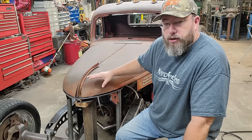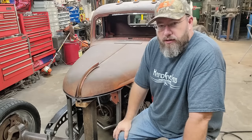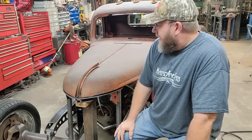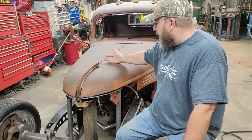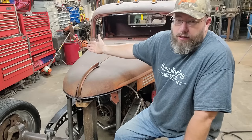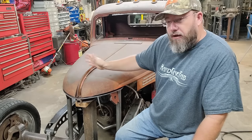I would like to still try to retain the ability to flip the hood up from the side. I think that'd be a cool feature to have, especially with the blower. I haven't seen a lot of people do that. Usually they have to come off, and that might be for a reason, but we're gonna find that out later. And if it turns out where I can't just physically flip it up because there's too much stuff in the way, then I'll probably end up having to cut the hood, and I'll probably come back here and cut it somewhere in here. So I'll need all this stuff mounted anyways. But we'll have to figure all that stuff out later because I don't have the blower here and I can't go any farther with it without the blower. So that's pretty much what I'm gonna do now for the hood.